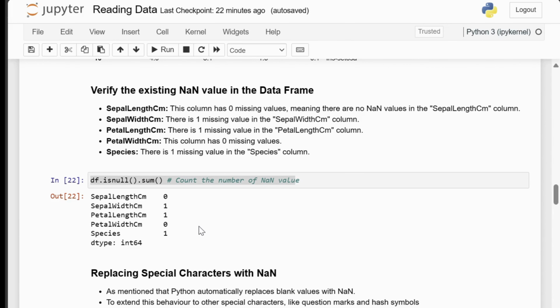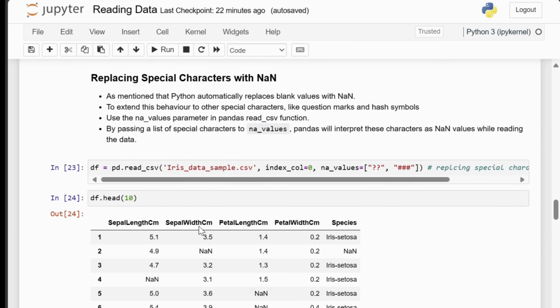Now we will move on to replacing special characters with NaN. As mentioned, Python automatically replaces blank values with NaN. To extend this behavior to other special characters, like question marks and hash symbols, you can use the na_values parameter in the Pandas read_csv function.